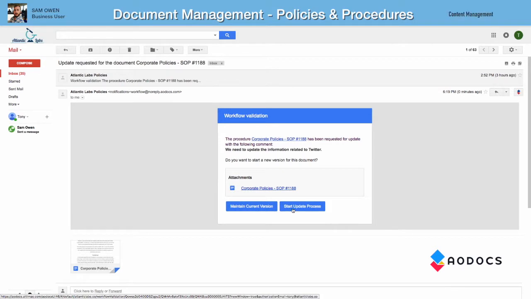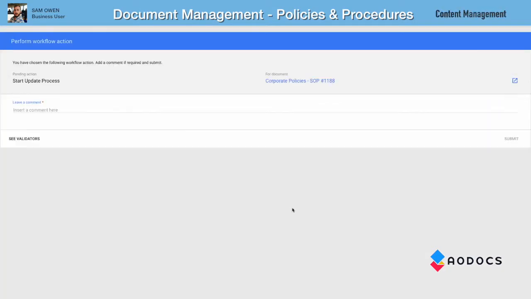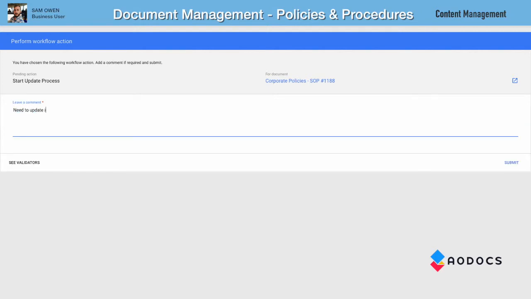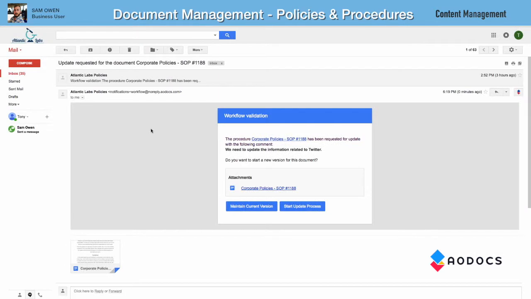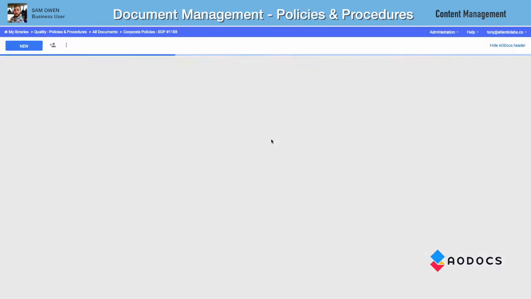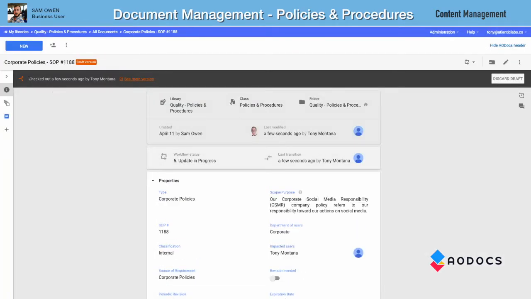In this case, it's important from a document control perspective that we make comments mandatory. We need to maintain the proper revisions, we need to maintain the proper history, and we need to check out the proper versions, making them available. Once we've taken this action, this document is now going to be in a draft state. We want to make this very clear for our users that this is a draft version. That means it's going to have different rules and visibility based on what we've established as an administrator.